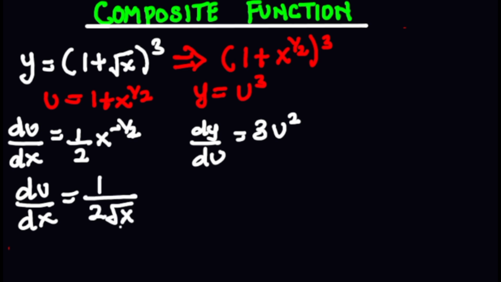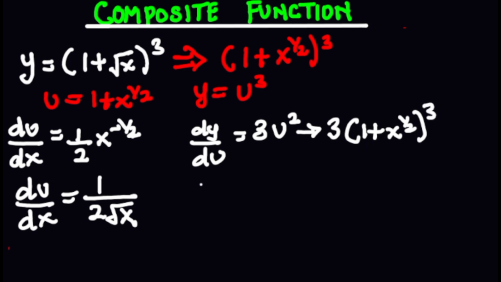That's exactly what I'm going to have, because everything you're seeing here is root of x, and in that case, it is 1 over root of x. It's still the same thing, I was taking the inverse of root of x. So from here, let me fix the value of u, so that in this case I'm going to have 3 into brackets 1 plus x to the power of 1 over 2, all this to the power of 3.